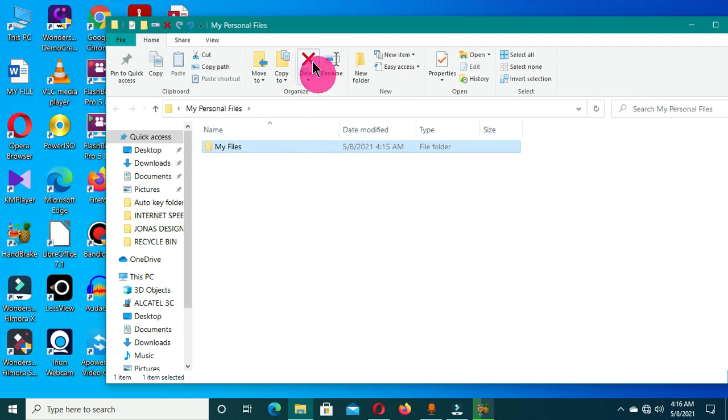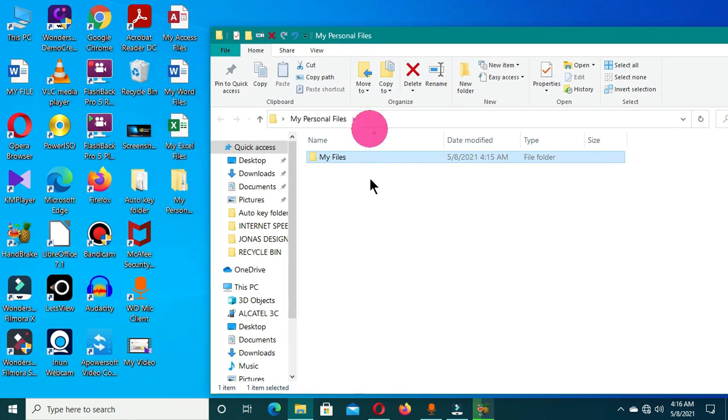Now in this particular folder, we are going to copy all our items, that's our important files, into this folder. When you come to the desktop, you can see I have my Access file, a Word file and also an Excel file. These three files are very important to me, and I don't want anybody to access my computer and open any of these files. Therefore, I am going to put an encryption on these files.